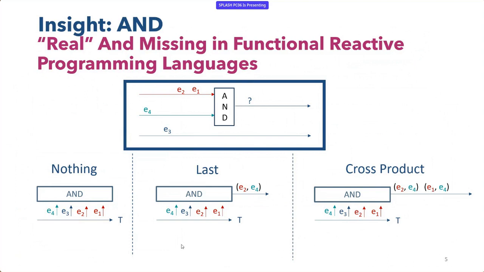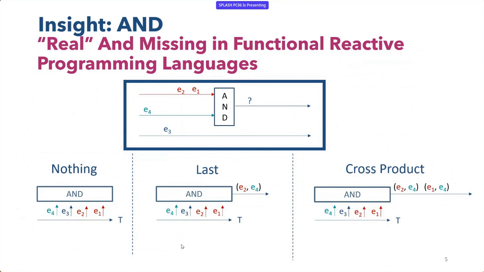And I will give an example of what I mean by using multiple streams. In this example, you have two streams combined by the AND operator. The first stream, the red one, will emit two events. Then a third stream emits a third event unrelated to the AND operator. Afterwards, the second stream of the AND operator also emits an event. But now the question is, what will this AND emit? Well, there are three semantics that could occur. The first is nothing will happen, because all the events did not happen at the same time.